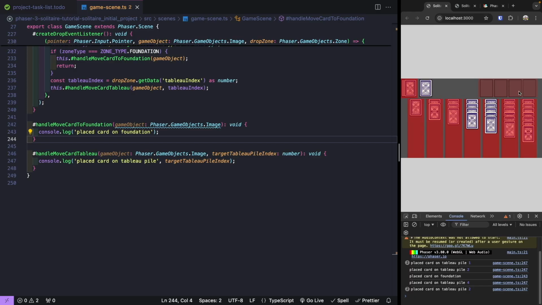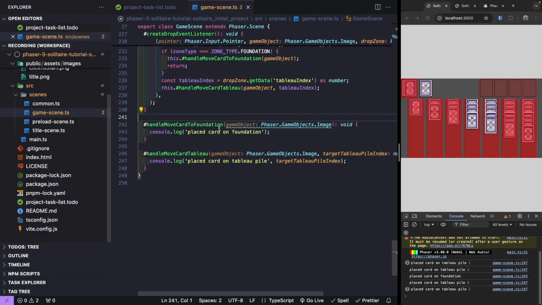And so to get started with this, the first thing we're going to do is create a new class that's going to represent our core Solitaire game logic. By creating this class now, we'll be able to define the interface for how we're going to interact with this class, and we'll just go ahead and hard code our values that are returned. In this class, we're going to add methods for placing cards onto our various piles, and we're going to return a Boolean value if the move was valid or not.